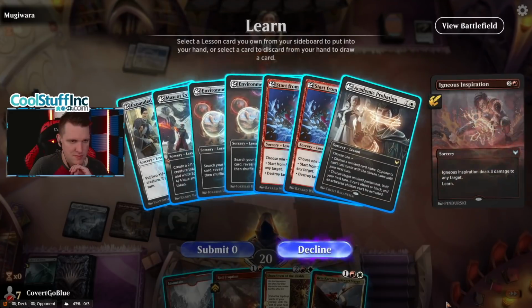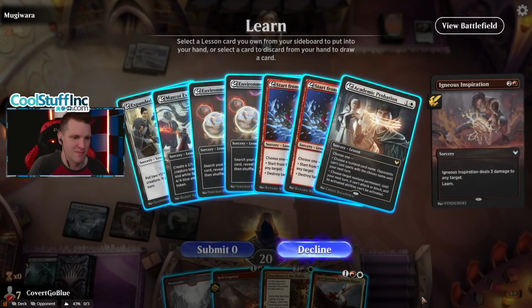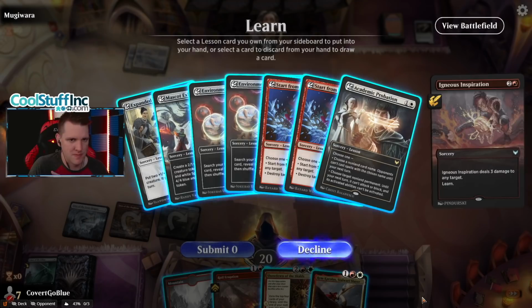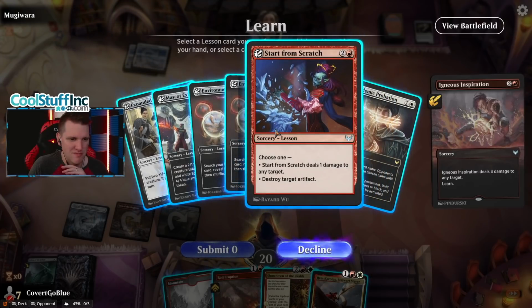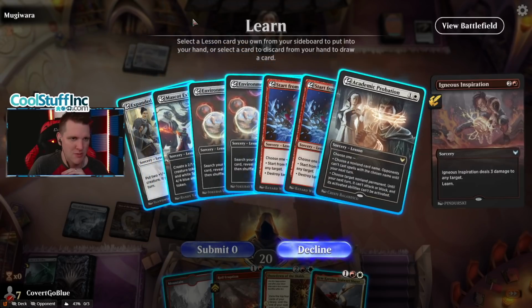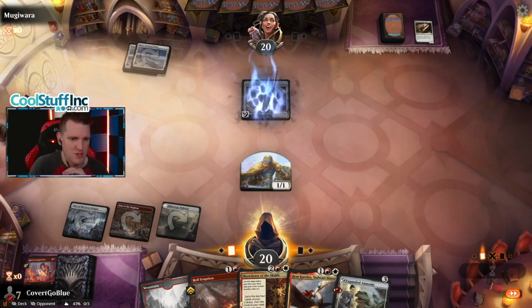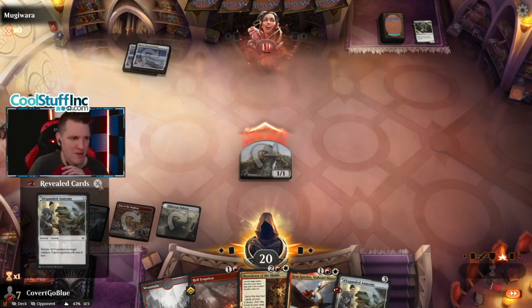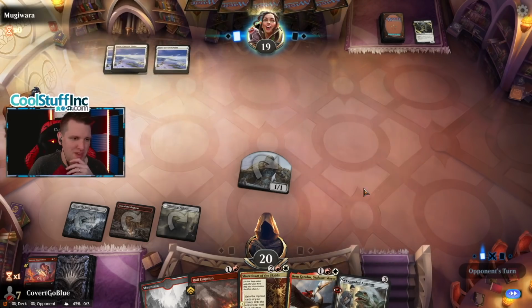Kill it. What's the grab? It's always hard this early in the game. Maybe another removal spell is where it's at. But expanded anatomy on like a Rem sounds really good. They probably run fewer removal spells if they're the light scribe version. I'm going to try the anatomy. It is kind of a trap, but it's a trap I keep falling into. But when you're on the play, that vigilance and that pump can really change a race.